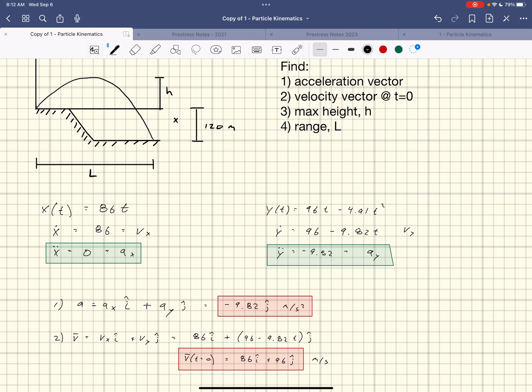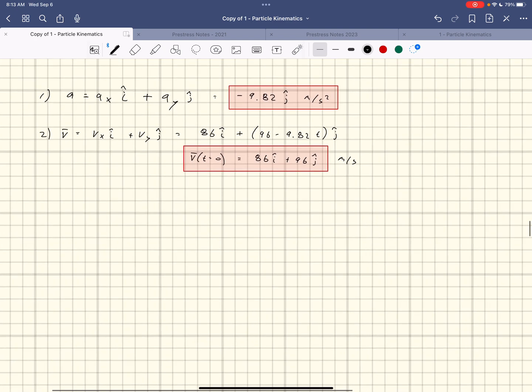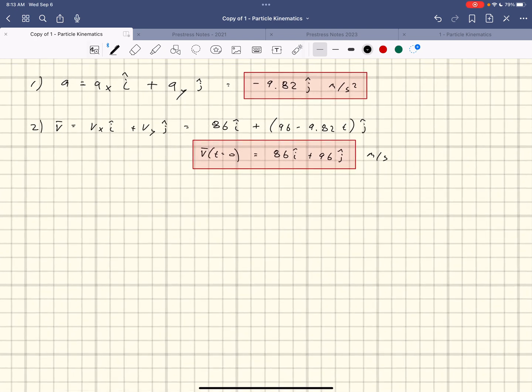So it's going to go up. So it's going to be at the time in which the velocity in the y direction is equal to 0, right? That's right at the cusp. It's going up, its velocity's up, and it's right on the cusp, and then its velocity's down. So that's not going to be the height, that's going to be the time. And then we take that time and we put it back into the y position, and then it'll tell us what that maximum height is, all right? Good. Number 3, max height.